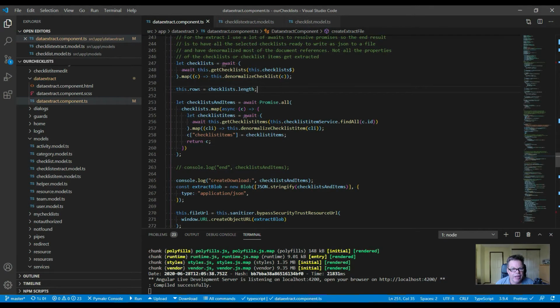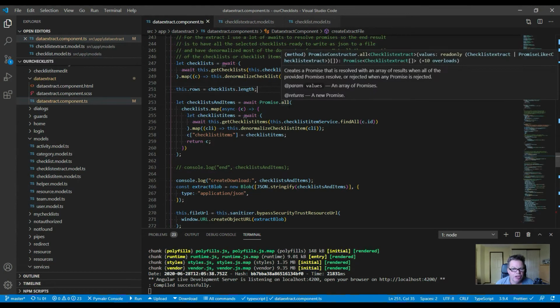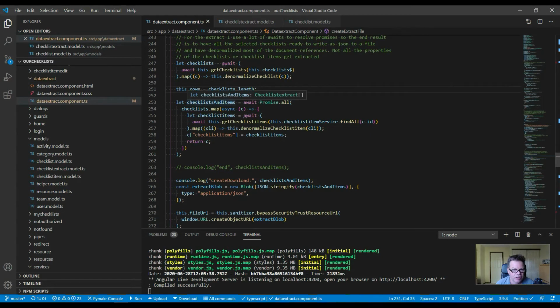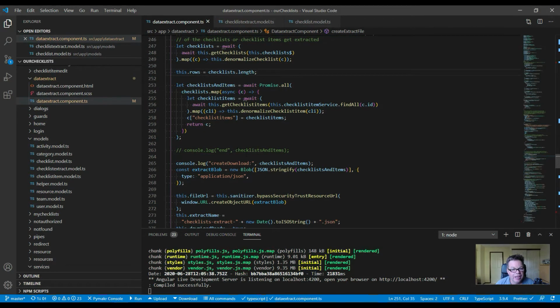and using an async await. And then once I've got all the checklists pulled, so after all the awaits, and I've got an array of checklists, then it goes in to explode the checklist items under the checklist. And there was one weird piece under here where I had to use an await and use a Promise.all during a map, because a map creates multiple promises on whatever array entries it's mapping. So I had to use a Promise.all to pull all those together into one await and get this waiting until all that data is retrieved before going on to the next statement here. And that's basically it for getting all the data.